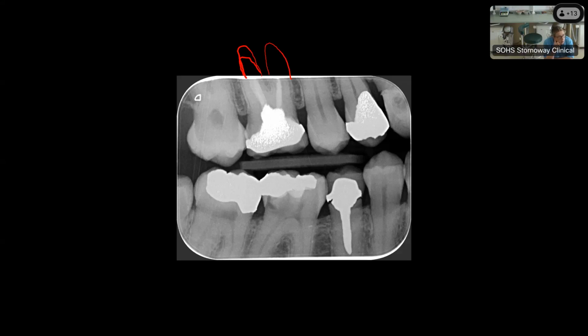So, to go back to the original thing about bone loss there, I would say less than 10% bone loss, but there is crestal loss. Therefore, this patient is for a perio diagnosis. Not necessarily for a pocket chart, but for a perio diagnosis. Anything else anybody wants to comment on or ask about that radiograph?